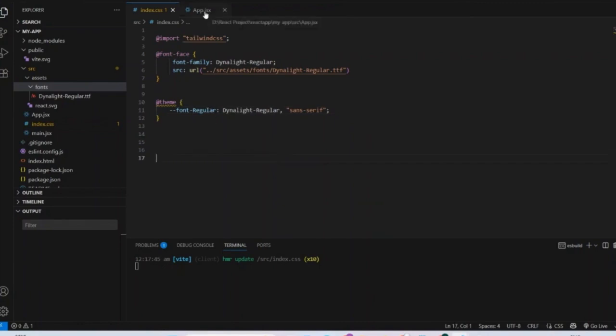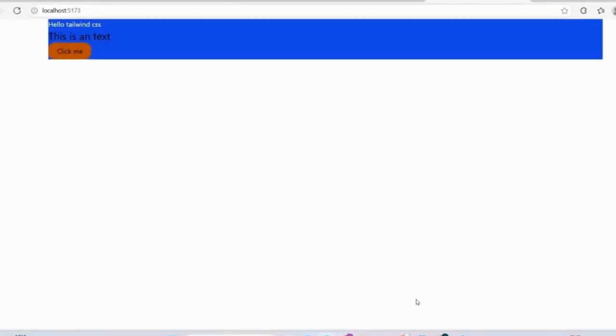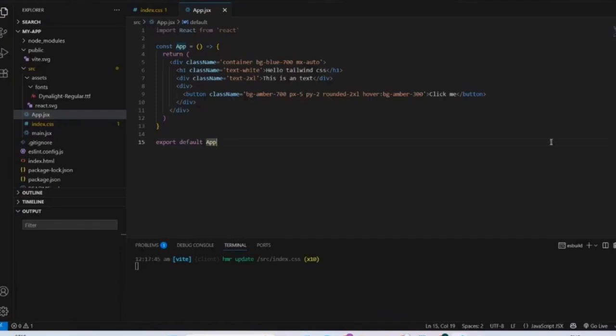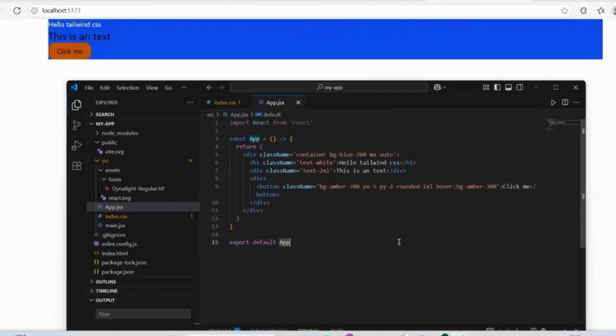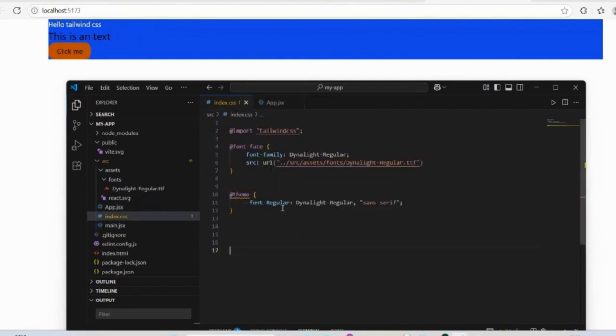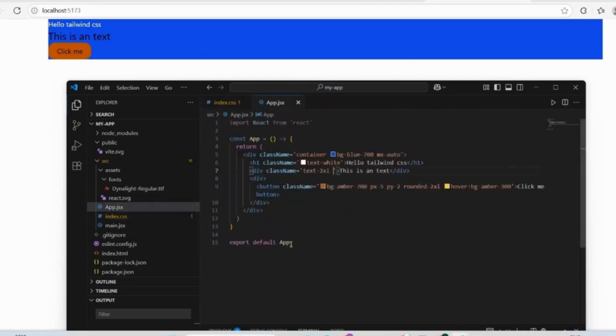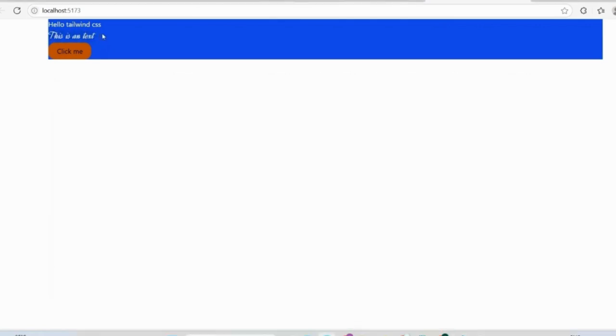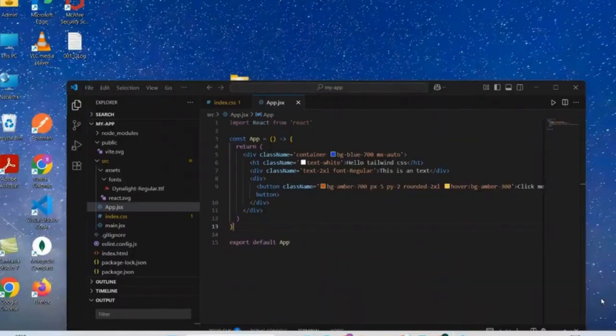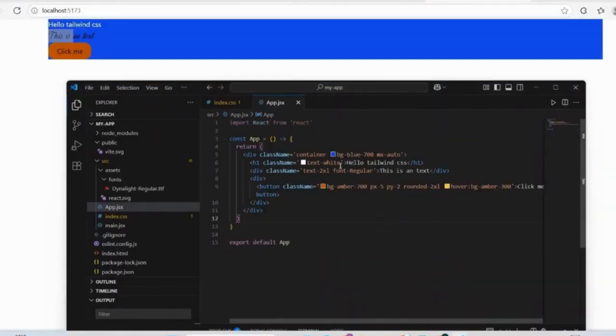Now this font we need to apply here, right? So what I'll do, here is my path. You can see how the text is now. You just check how the text is now, and here I'll add font regular. You can see it has taken regular. You can see the text has been changed. Whatever we have taken, that only came. Suppose if you take this same here also, you can see here also it is changing, right? So like this you can add by downloading.